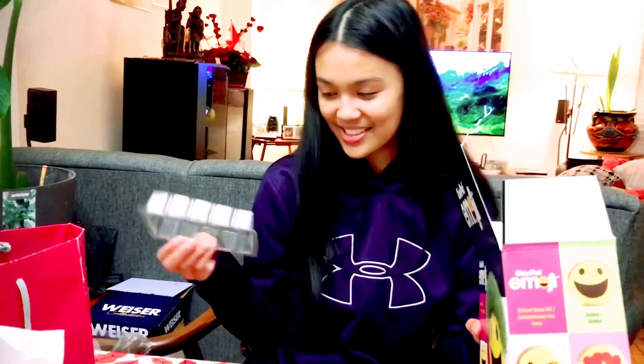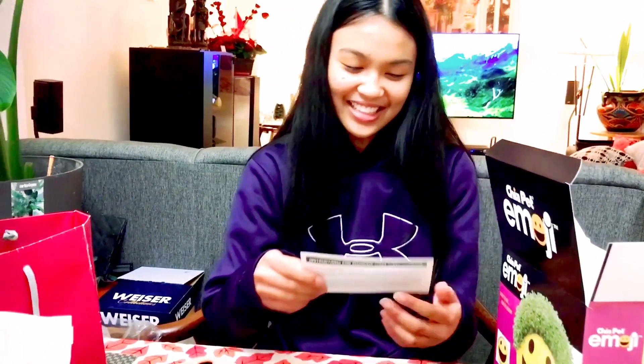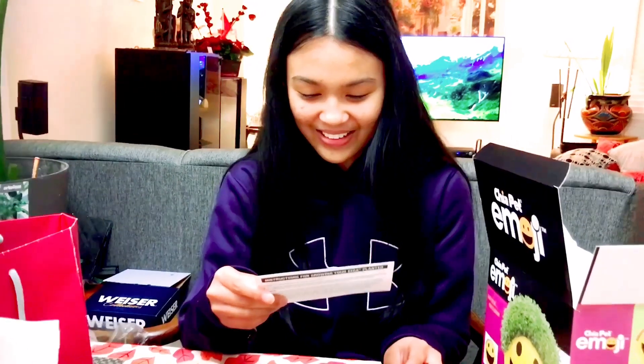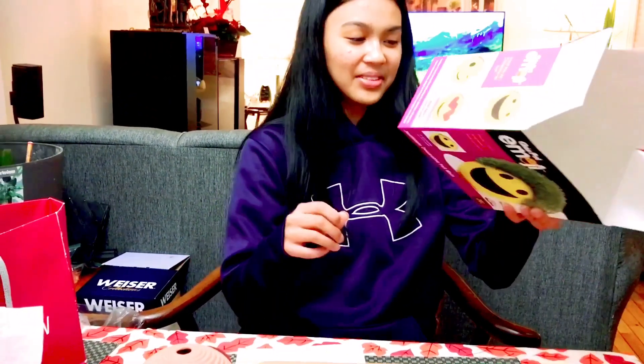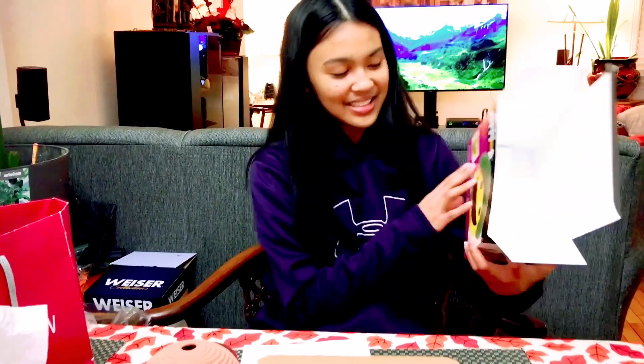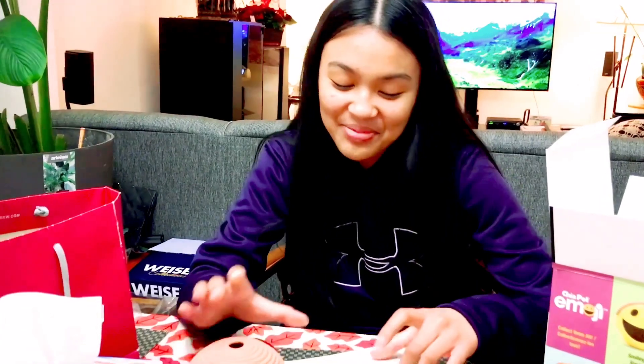Where's the drip tray provided? Is this it? I think it's this one. What are the contents? I don't think it says... What does it say in the box? It doesn't say on the box — I think it just says it's a planter. So you have to buy the seeds separately. Chia seeds are relatively cheap anyway, and you can use them for other things aside from your chia pet.